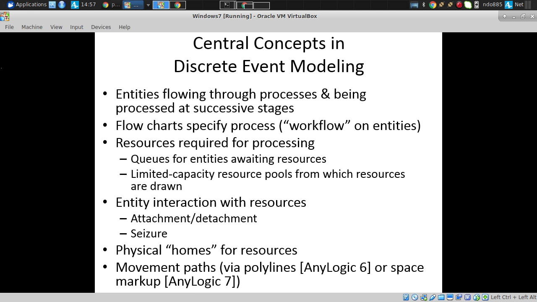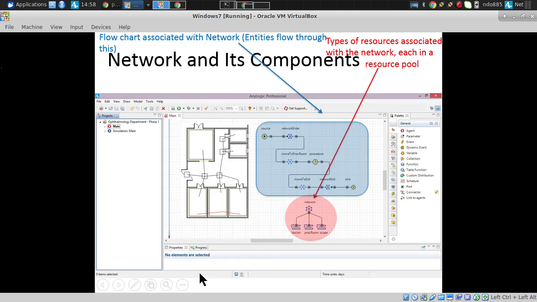You know, this patient sees this doctor, or whatever. Here, they're different sorts of things, and the entities are in some way privileged because they flow through the system and the resources operate upon them. There can be physical homes for resources that we'll see, and then we'll see movement paths defined. Okay.